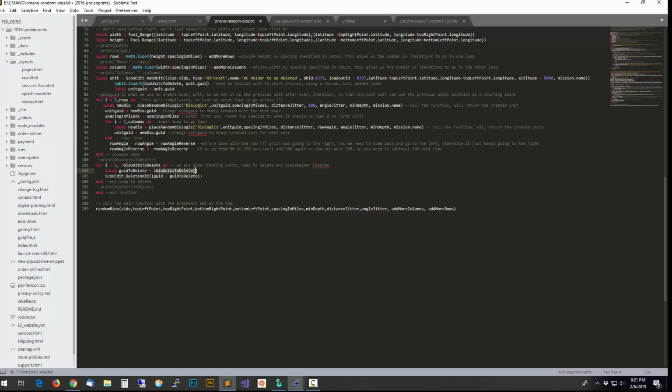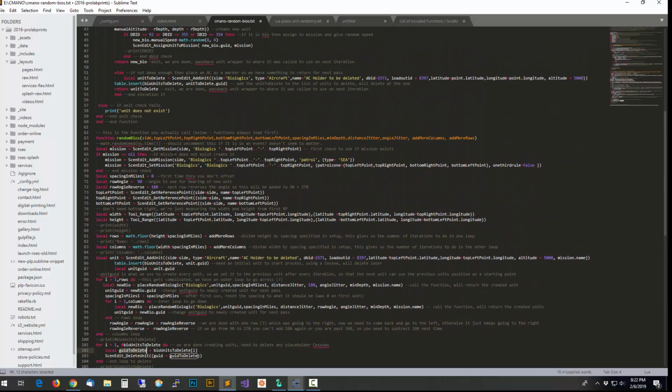That is the index of where you're at in here. So if it's the first iteration, that'll be 1. If it's the fifth one, that'll be 5. That's how you get a specific value out of the table. I want the fifth item in that table. So you're going to get the fifth GUID out of the table, and then I just do send edit delete unit. The GUID is equal to the GUID to delete that I set right there, and then that cleans up all of the units that I created as placeholder aircraft, so that I could get the next unit to delete. That's pretty complicated.